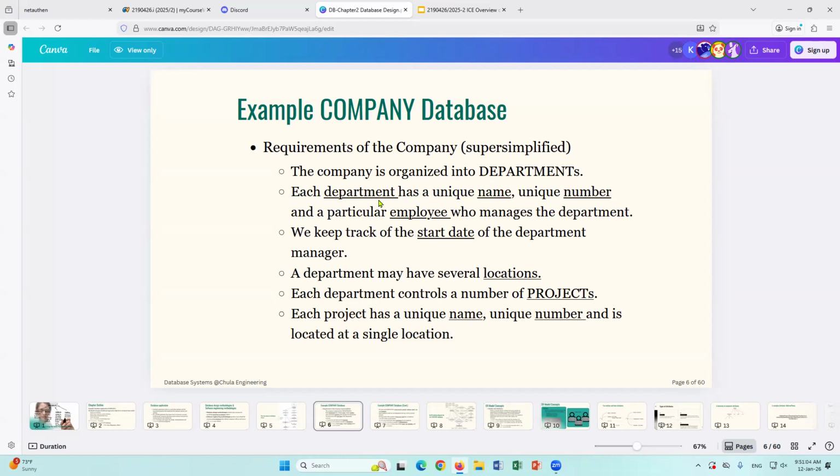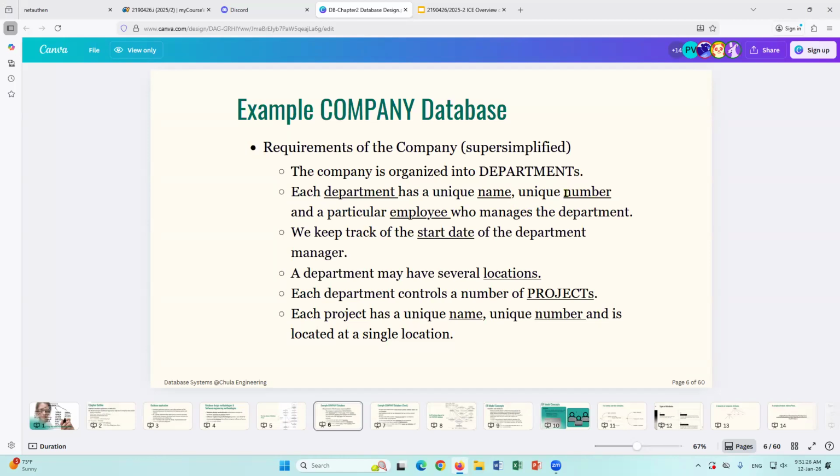And we say that these are the things that you talk to the users about, and the users said, these are the requirements. You ask, for each of the departments, what kind of data would you like to keep? They said that each department must have a name that is unique by its nature, meaning that no two department names are alike.